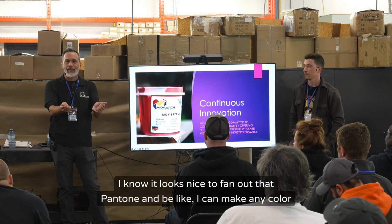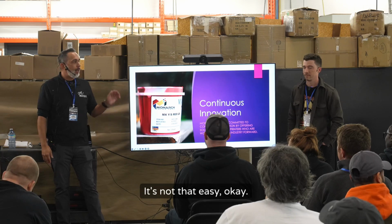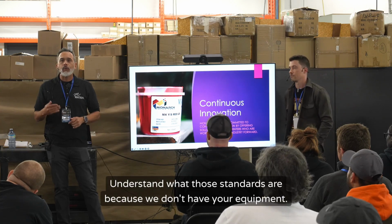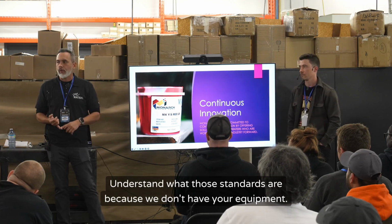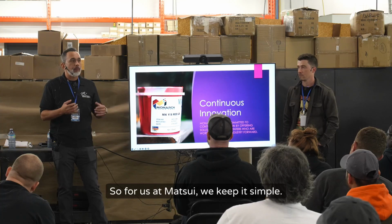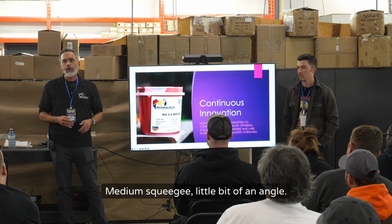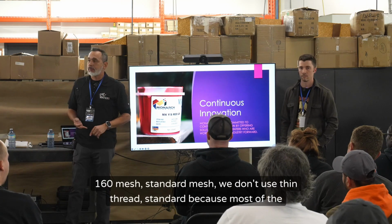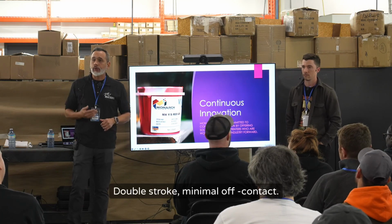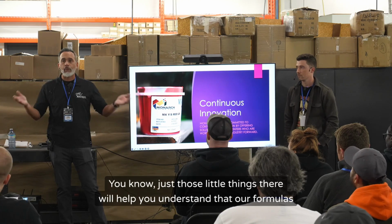I know it looks nice to fan out that Pantone and say, I can make any color you want. Yeah, right. It's not that easy. As manufacturers, we have standards that we use to make those formulas. Understand what those standards are, because we don't have your equipment. We don't print like you do. We might not even print in your environment. So for us at Matsui, we keep it simple. We're right down the middle. Medium squeegee, a little bit of an angle, 160 mesh, standard mesh. We don't use thin thread because most people are using standard. Double stroke, minimal off contact.